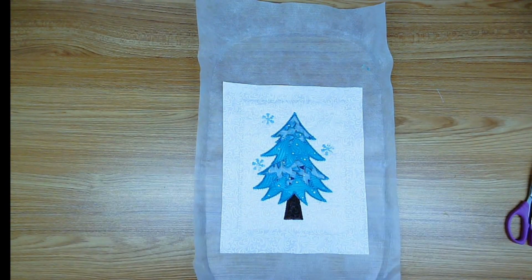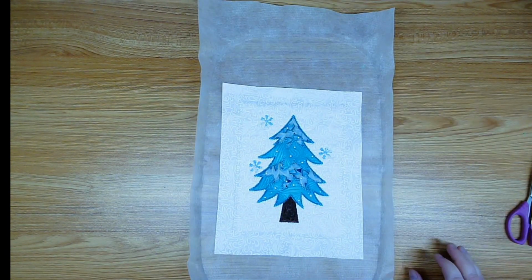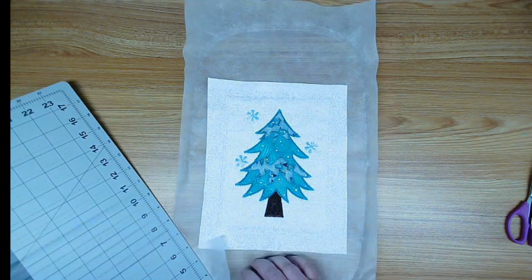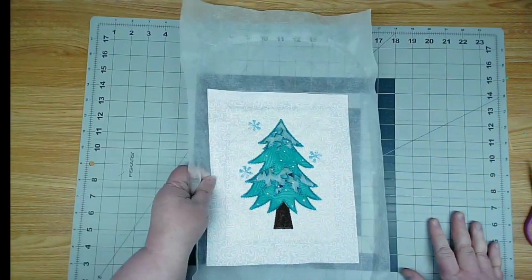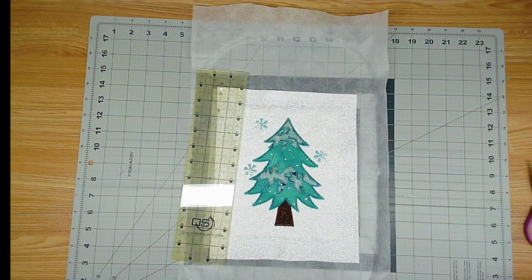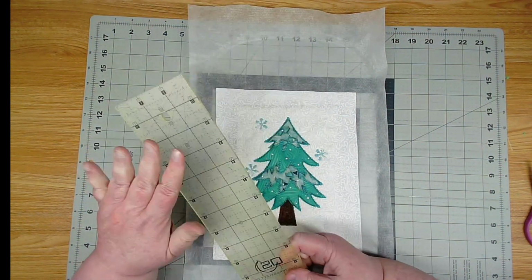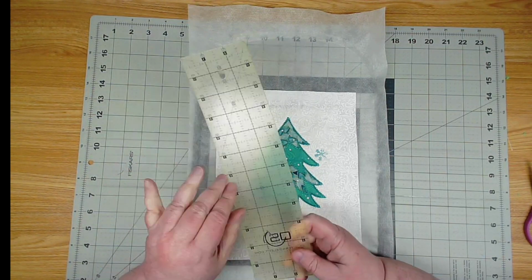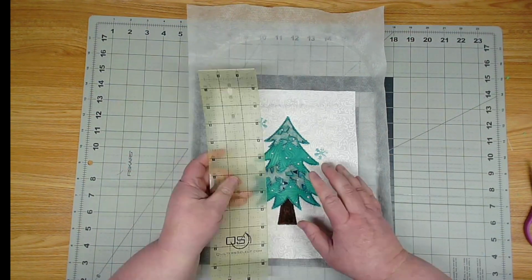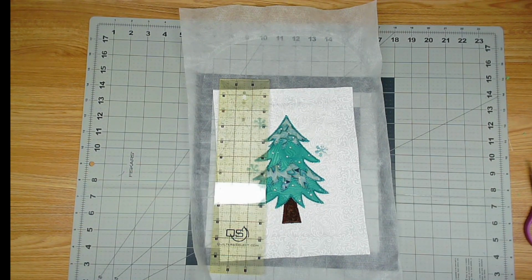Okay, so the first thing I want to do is get my cutting mat out because we're going to trim this up the old-fashioned way with a ruler. I have a Coulter Select ruler, which I love their rulers. This is a 3x12, but it's really nice because on the back it has that no slip grip, so when it comes down on it, it doesn't want to move. Not affiliated with anyone, I just love their rulers.